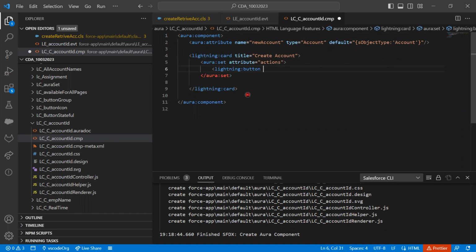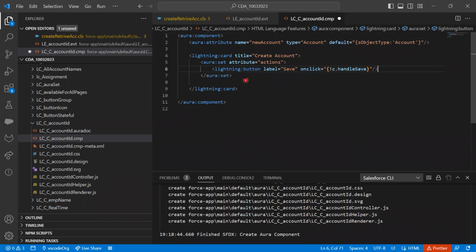And let's say label equal to save. And on click of this button, we'll have to call controller dot handle save.